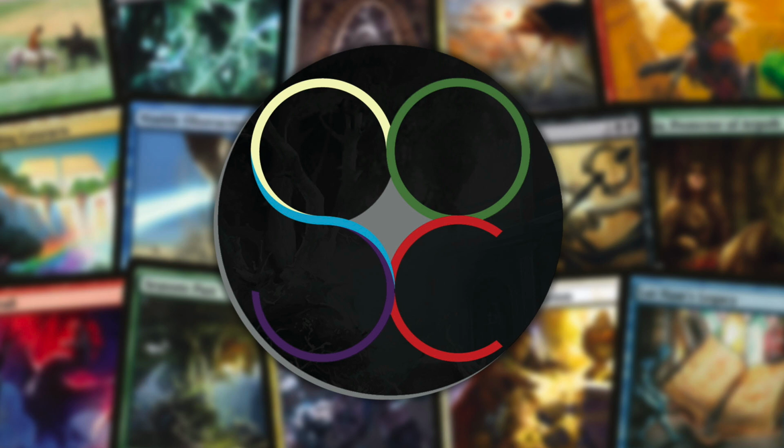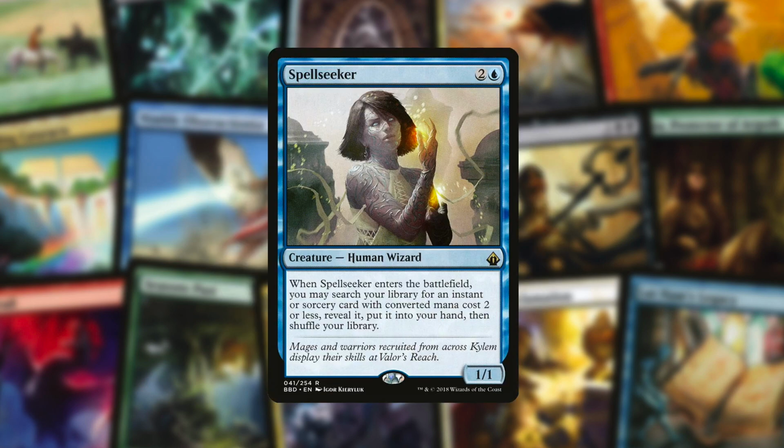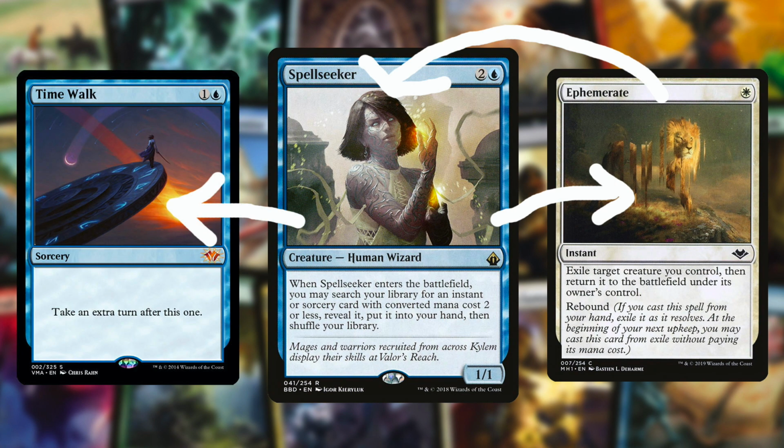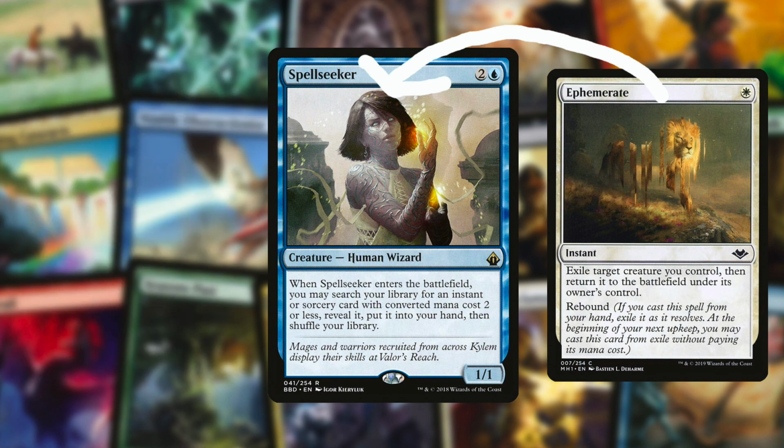Yeah, essentially how the combo works in that deck. Spellseeker, for instance, in that deck is a one-card win because it goes and gets Ephemerate. You cast Ephemerate, target the Spellseeker, and then you go and get Time Walk, and then you play Time Walk, and then you take an extra turn. And at the beginning of that extra turn, Ephemerate.